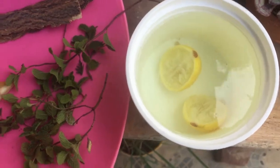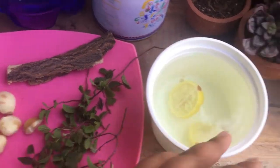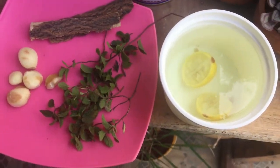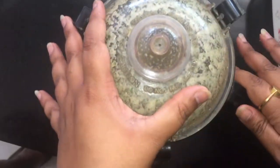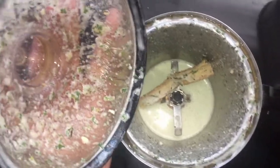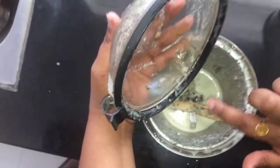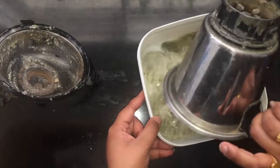What you will do now is grind these three together. After grinding and making a paste, we will use this water and make it a liquid. I'll show you how it looks. So I have ground the three ingredients together and it looks something like this. It's okay if the bark is like this. I will just gather the ingredients together and empty it in a container.